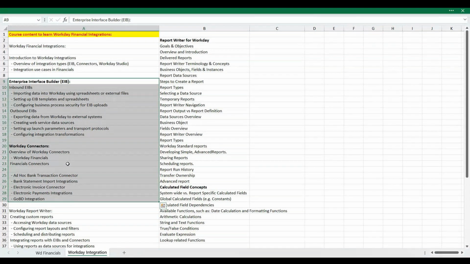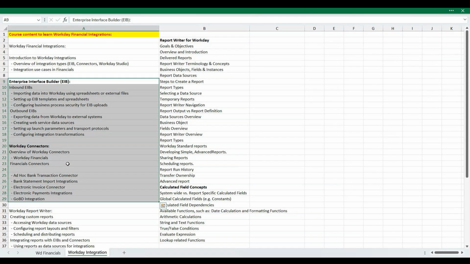There are pre-built connectors in Studio as well, and they allow transformation, mapping, and enrichment of your data. There are error handling, monitoring, and logging capabilities as well, and reusable integration templates and components.